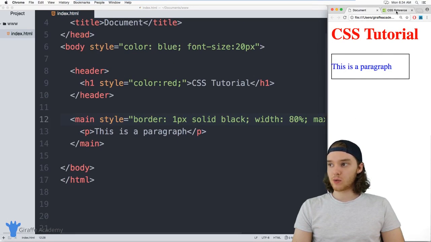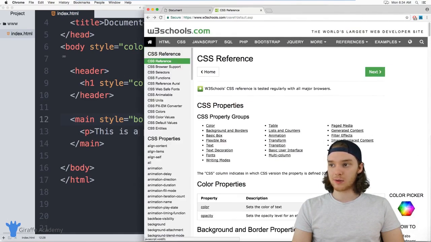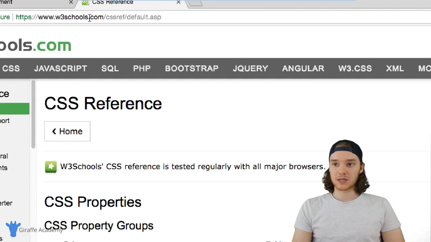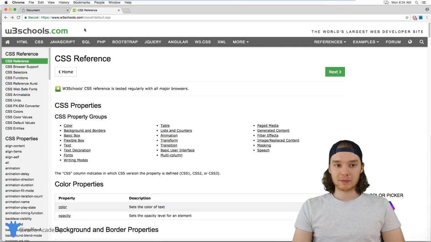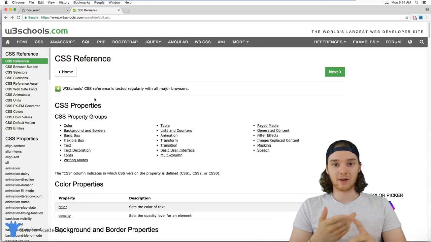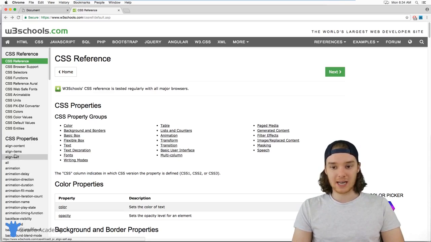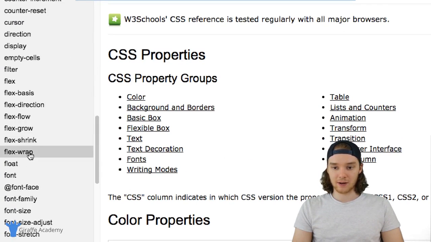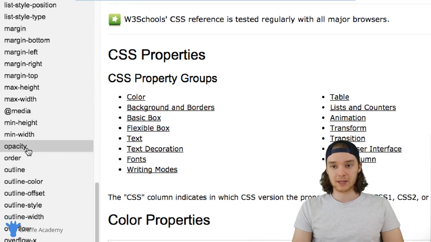Now I wanna show you guys a website, and I'm over here at this website. It's called w3schools.com/CSSref. And this is a website that you can go to find a bunch of information about all of these CSS attributes. So remember, I was defining certain attributes like color, background color, width, height, font size, but there's hundreds of these different CSS attributes. And you can see over here, this CSS properties table, it's listing out all of these different attributes. I mean, there's so many that you can use.